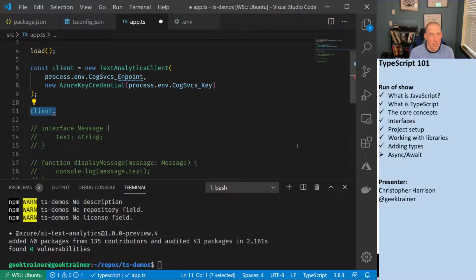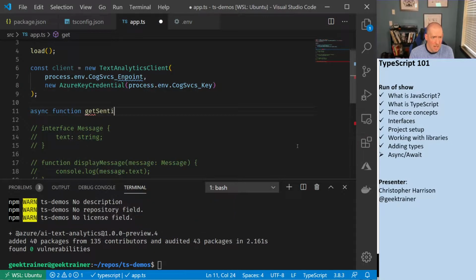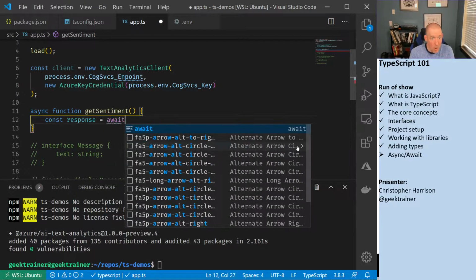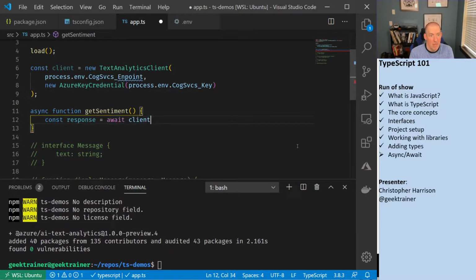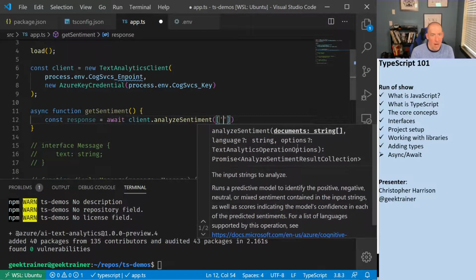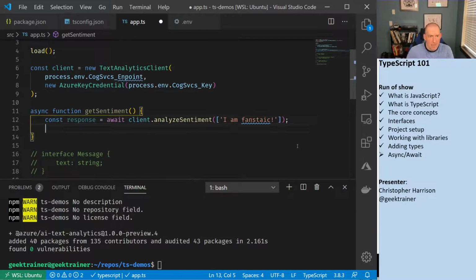So what I'm going to do is say async function getSentiment. And then I'm going to say const response equals await, and then my client.analyzeSentiment, and then I'll plunk in the data, like that. Okay.